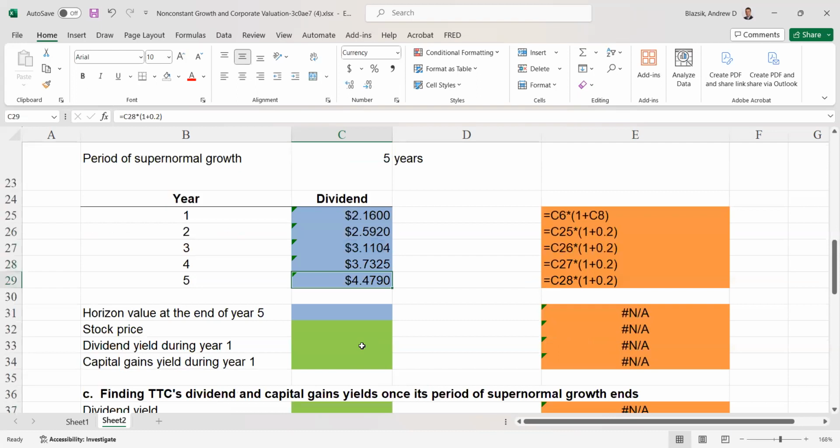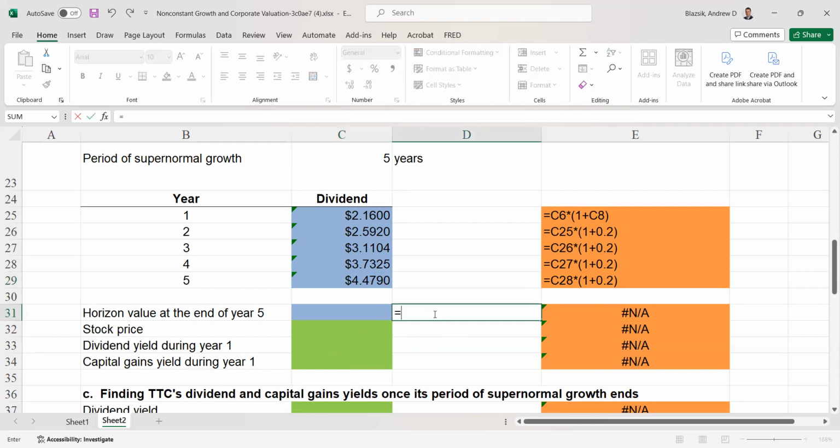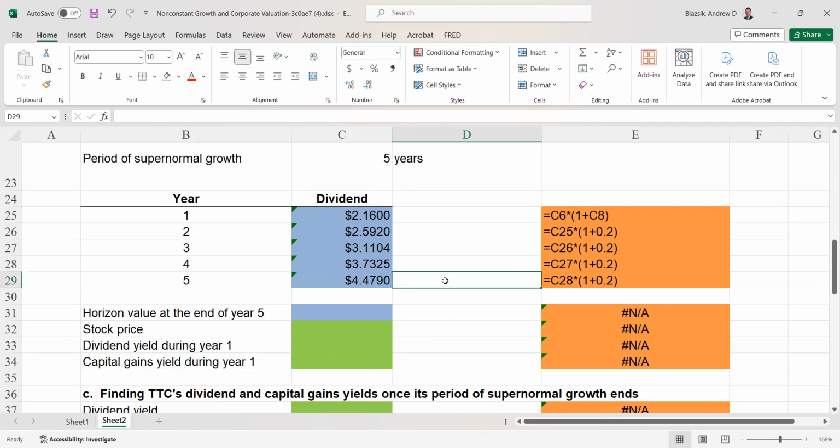Now we want to find out in the 5th year, that's when the perpetuity starts at 6%. So I want to find out what that price is. Because it doesn't really give me a lot of cells, it's a little different than the solution Excel sheet. So I'm going to find out what is that worth. I'm sorry. What I want to do is find out what the dividend payout in the 6th year is. And that's how to find the price in the 5th year.